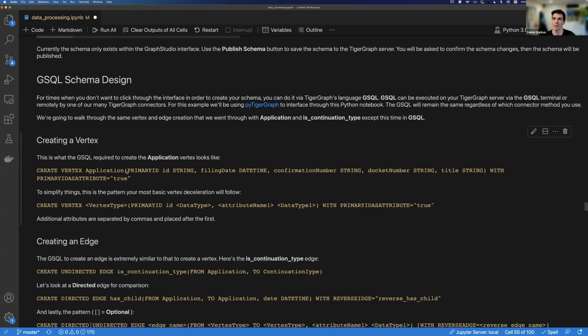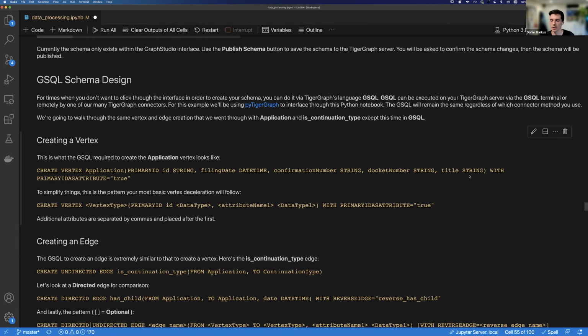Additionally, we specify the primary ID. We tell it what the name of the primary ID is, which is ID in this case, and what the type of it is, which in this case was a string. After that, comma separated, we have a list of attribute name and attribute data type.